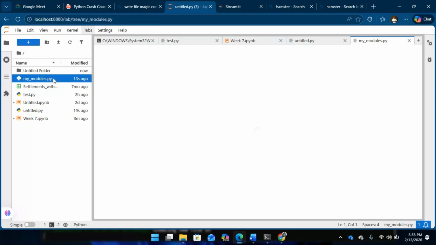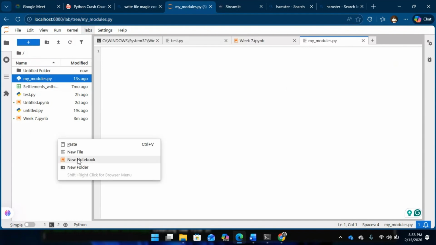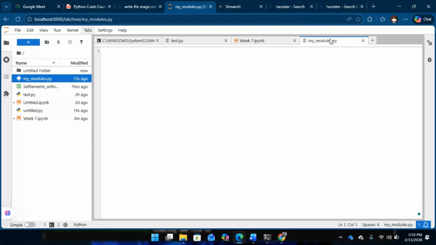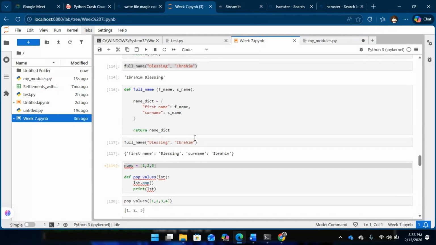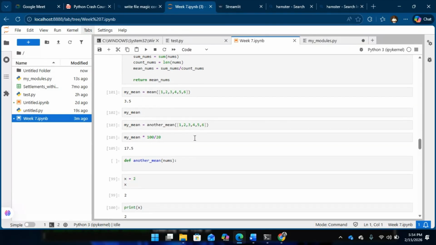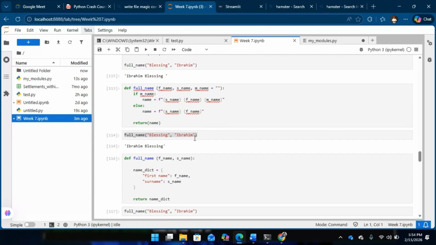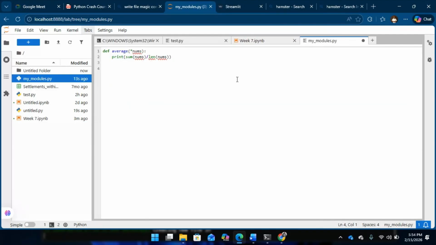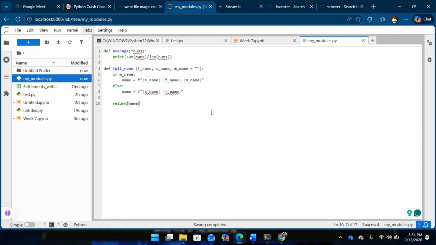Then you can open this. I can just go ahead and delete this. You can automatically create a Python file: you just come to this guy here and click a Python file, and it creates one for you. Or you do it the other way I said. Here you can just start typing; for me, I will just paste. You can also bring another function. It's not just one that you get to bring there. Let's do full name, which returns a value. So now, this is a module.